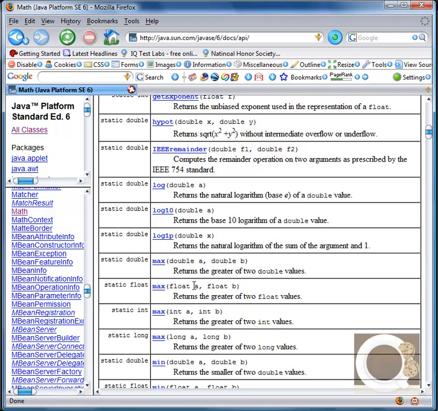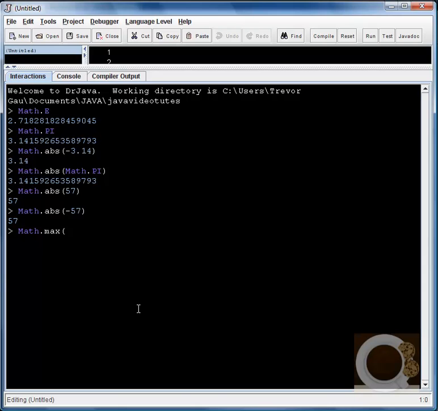So we're going to give it two values, and it's going to be separated by this comma character. So math.max, 5, let's just give it two easy numbers, 5 and 10, and close that off, and it's going to return the greater value of the two. So obviously 10 is greater than 5, and just to show you, if we switch them around and say 10 and then 5, we get 10. Now what happens if we say 5 and 5? It's going to return 5, which is the same value.